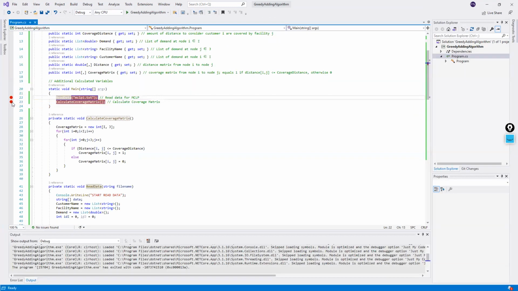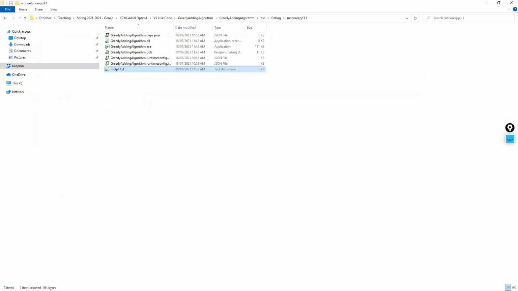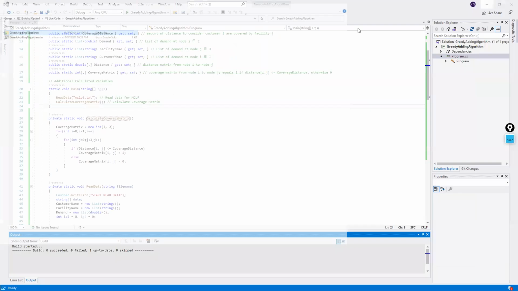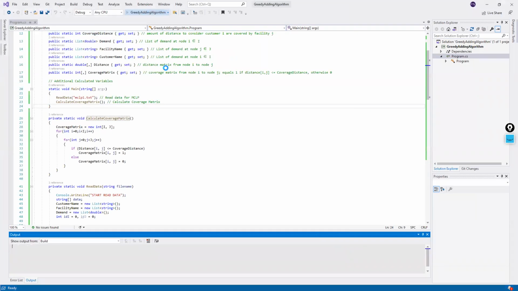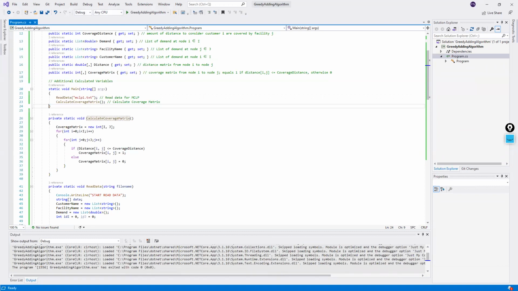It's just a line of code. Should be okay. Run.